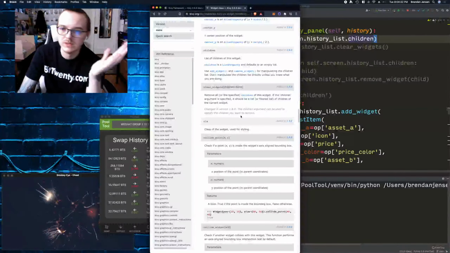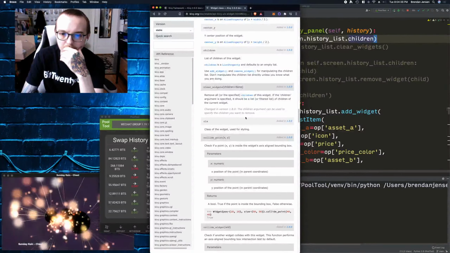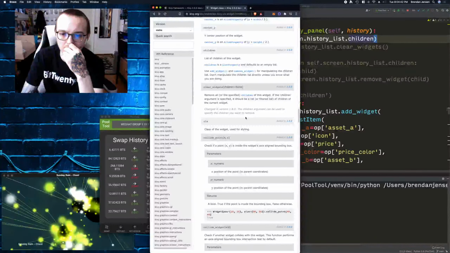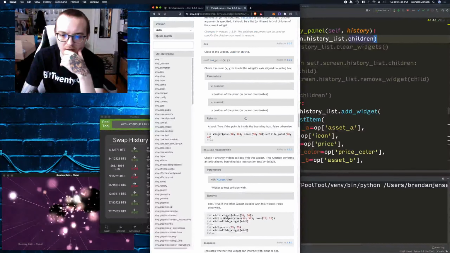And that's why I wasn't doing anything with the clear widgets. So is it not?